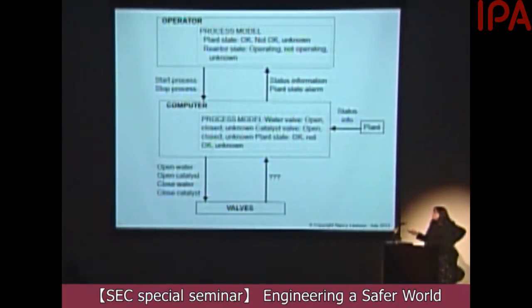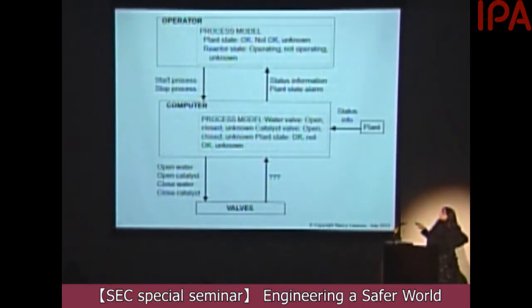We may not know what this feedback is yet, what we required, but we can figure that out as we're doing the analysis. There's feedback from the computer to the operator, which is about the alarm, whether there's an alarm or not, and the status information about the plant. There's also some information coming into the software, the computer, about status information on the plant. For example, in this case, it was the level of the oil in the gearbox that was the problem.